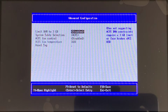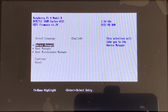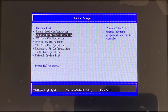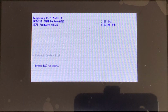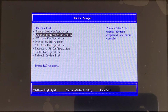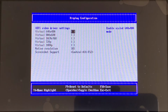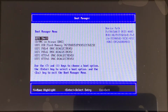For those with a little bit more experience, we also have the option to change our console from serial to graphical or graphical to serial. To do this, we're going to click on device manager, go to console preference selection and then choose whichever one that we want out of the two. We can also adjust the display settings here. Go into device manager, display configuration, and here you can choose which resolution you want for your output. One last thing you may want to do is plug in an Ethernet cable so that you can get some network. Once you are done with all the settings, reboot the Pi.